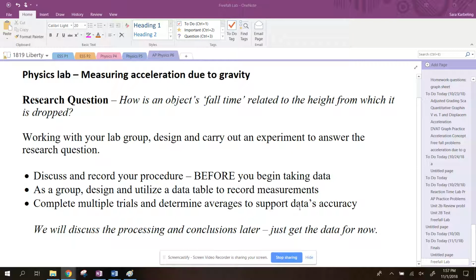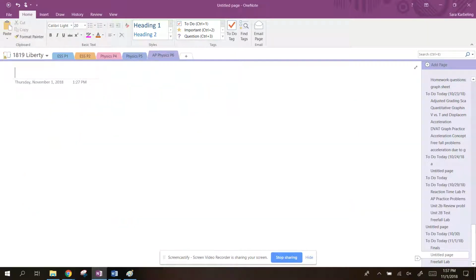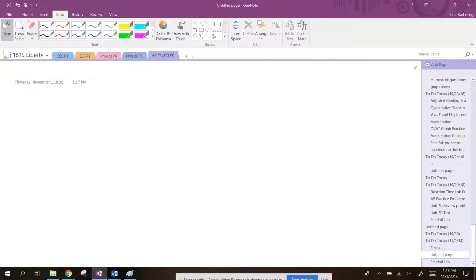Right now, we are going to start moving from free fall into two-dimensional motion. So we're going to start that, though, by actually looking at what free fall motion looks like. We have not really spent any time doing what are called motion maps, but today is going to be the day. So I would like you to have paper out right now because we're going to write down some things, and I need you to draw a picture for me. Okay, so here we go.